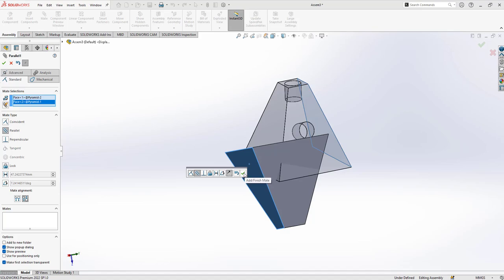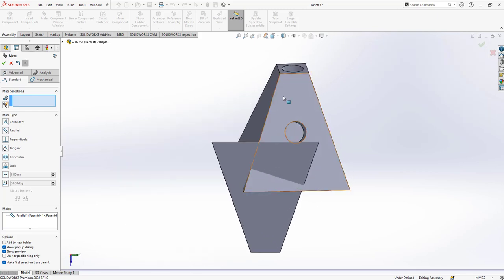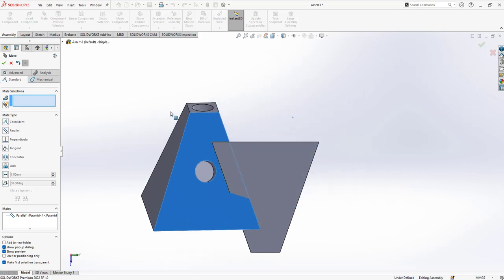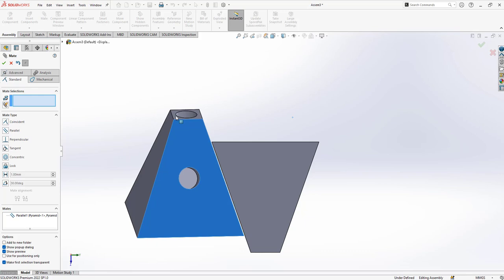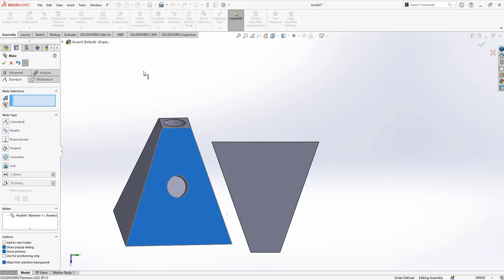And when they are parallel, I will go to the 2D view, and if I try to move these two pyramids, you can see that the faces that are connected through this parallel mate remain parallel even if I move the pyramid anywhere.